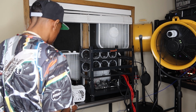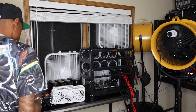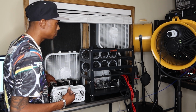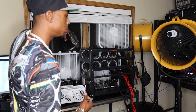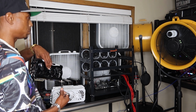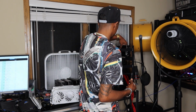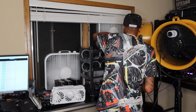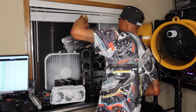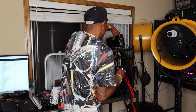Let me see what configuration I want. I'm gonna probably go all 6 on the top. Yeah, that's what I'm gonna do. All 6 on the top. See, now we have that riser issue, so I'm gonna have to move that one out one, which is fine, no big deal.